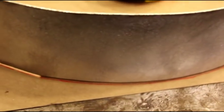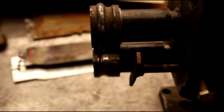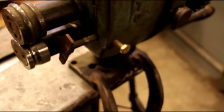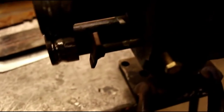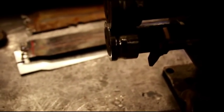We're going to put the bead in there next, and that is just right on the red line there, so that's where we're going to leave that. And we're going to come over here to just a small Pexto hand crank machine, and I've got some dies made for it. This is a Pexto 585. This is originally used for putting the bead and the crimp on the end of stovepipe. And there's a couple of crimping wheels there, and I took the crimping wheels off and put a spacer in here, and I had some extra dies, and I reshaped them for the bead that we need.